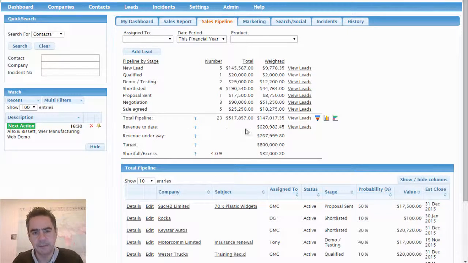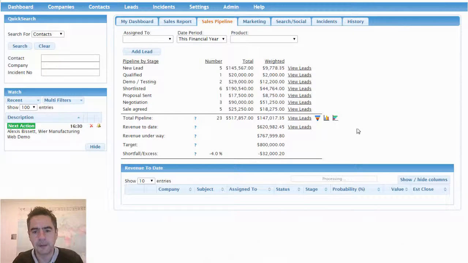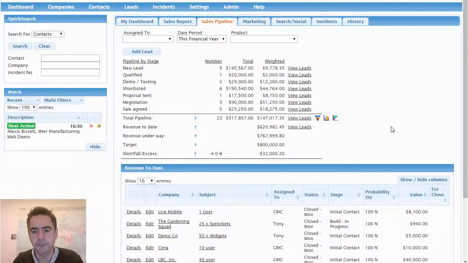Revenue to date is the amount of business that we've actually closed already this year. So these are deals that have already been won. And basically, if I add the total pipeline, $147,000, to the deals that we've already done this year, which is $620,000, then I get revenue underway, which is just under $768,000.